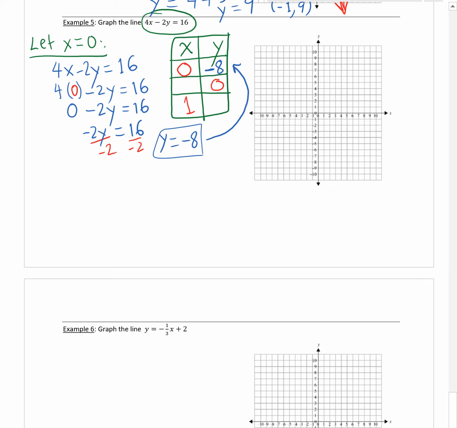It's kind of nice to have a table so you have all your thoughts in one place. You don't have a bunch of scratch work here and there and have to go looking for all your points. Where are my ordered pairs? I don't remember where I put them. Okay, let's try the next one.